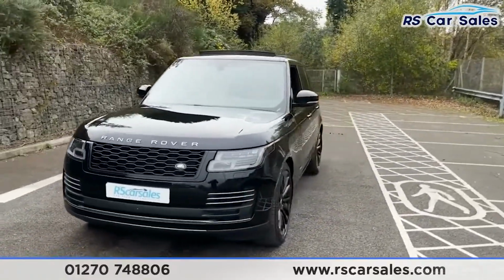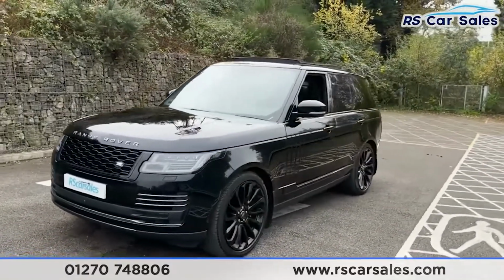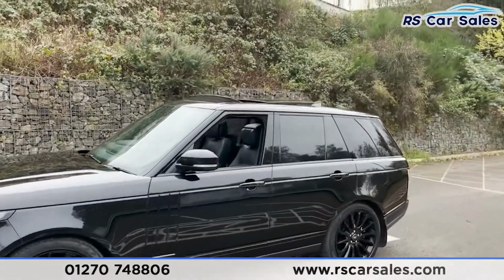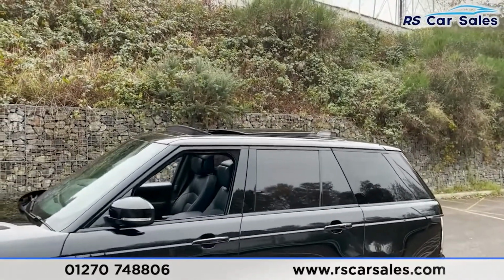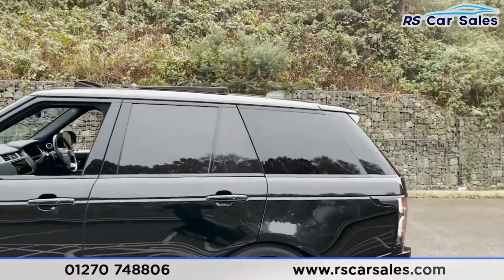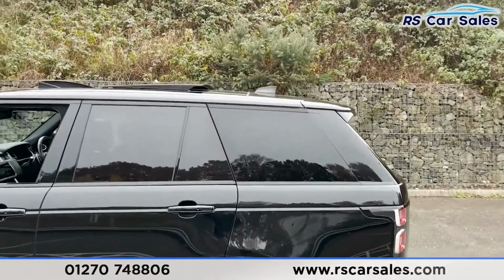Coming around to this corner you'll see your second 22-inch alloy wheel. Got colour-coded wing mirrors and door handles. Sliding glass panoramic sunroof on top just there. We've also got a black trim around the windows with the privacy glass for the rear passengers. Shark fin antenna at the rear just there.